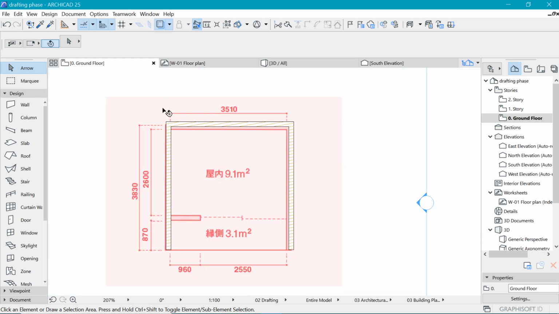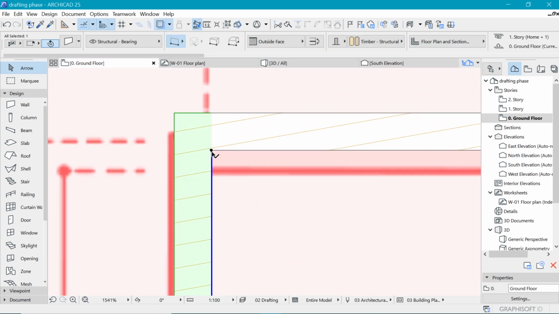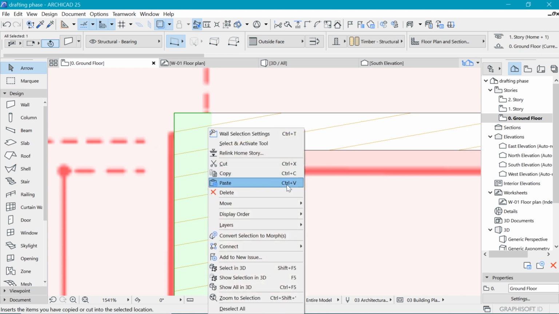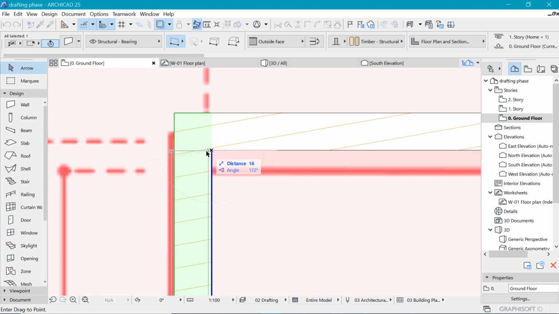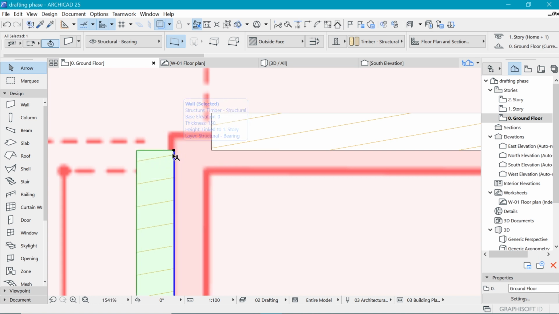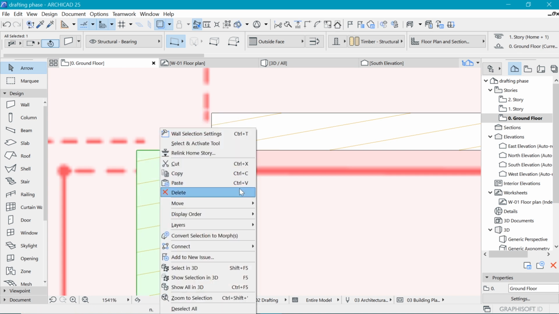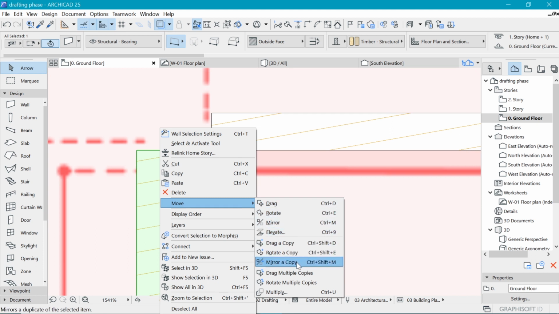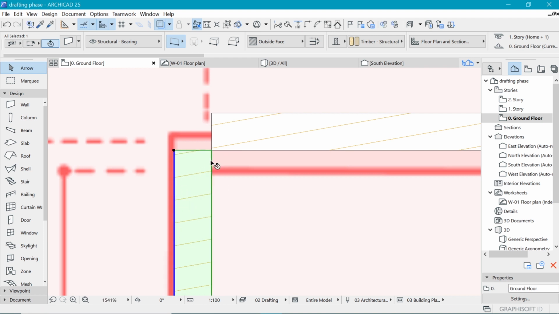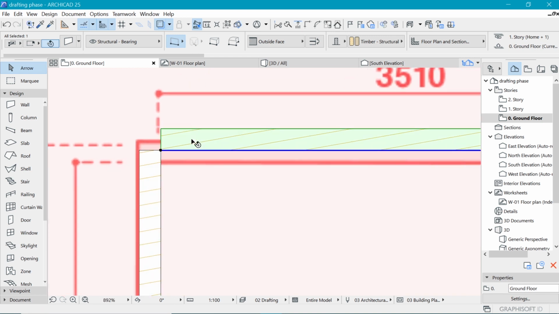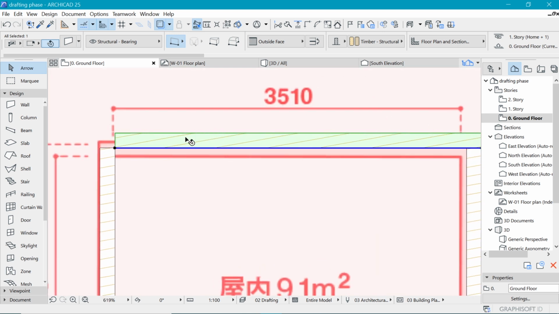So all we have to do is to just pick this wall and move it to this other side, like we said. Right click, move, drag, or Control D, as you can see there. So I'll drag that and put it at the end here, and then mirror this. So how do we mirror? Right click, move, mirror, not a copy, but a mirror, and then mirror from here. All I want is to have that surface on the inside, and that's what we will do for this one.